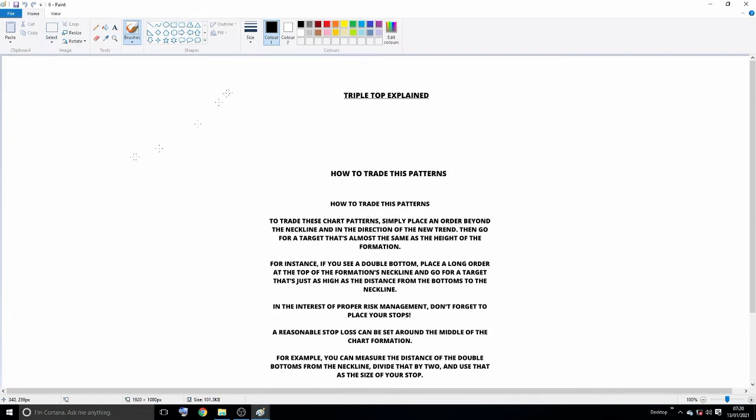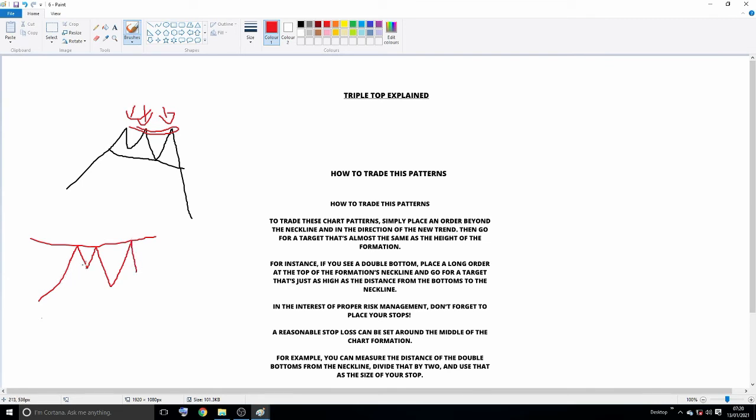And then we have the triple top and triple bottom explained. This is more like the double top and the double bottom. The difference is that we have price coming here 3 times. So what happens is that there's a resistance, the price comes and touches 1, touch 2, touch 3. You can start selling at the break of the neckline. You can sell the break of the neckline after touch number 3.